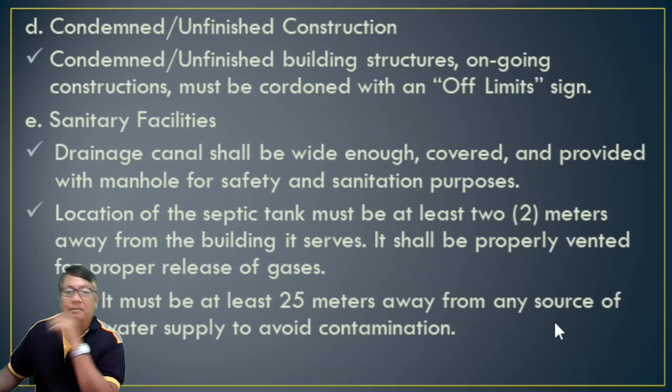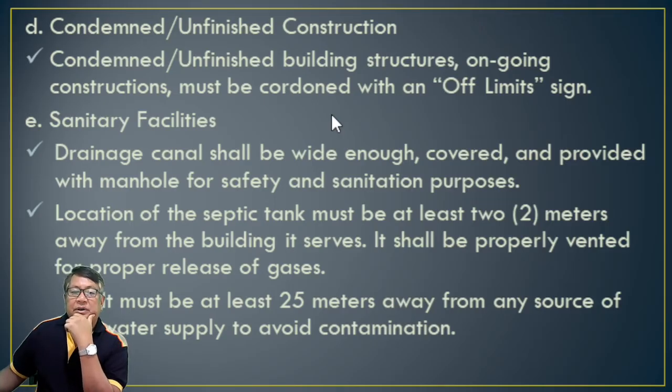Okay? So, condemned unfinished construction. If we have this unfinished building or condemned building structures, ongoing construction must be cordoned with an off-limit sign. Okay, that is very important. We have this precautionary activity. So try to establish a caution tape to warn the students, the pupils, not to go inside or not to get nearer with that building, unfinished building or ongoing construction building.